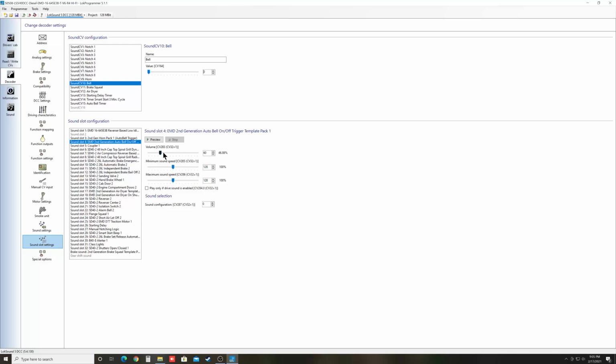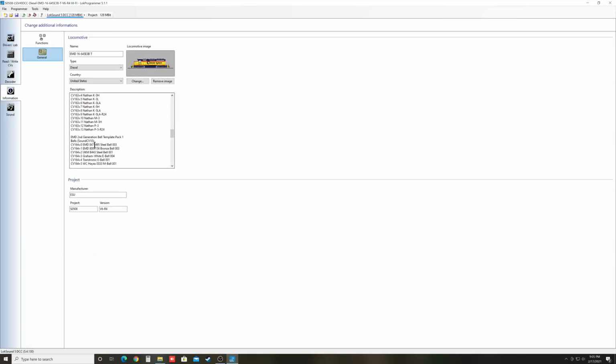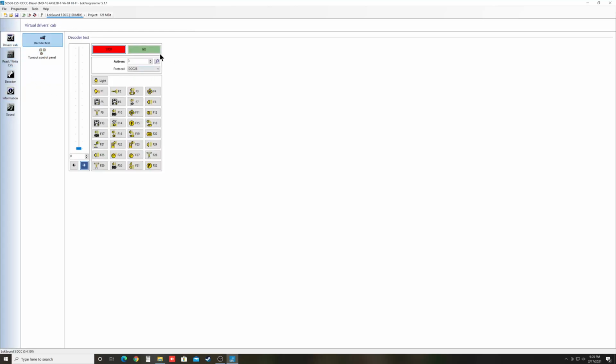You can change the volume right here using CV32 to 1 first, and then CV283 changes the bell volume. CV32 to 1 first, and then CV275 will change the horn volume. Pretty simple. So just as an example, we'll click back up on horn. We have horn 0. I'm going to play this right through the decoder and through a scale sound system speaker so you can hear what it has for horn 0, the, as we saw up here, the Leslie S3KR. Go to driver's cab, we can go.